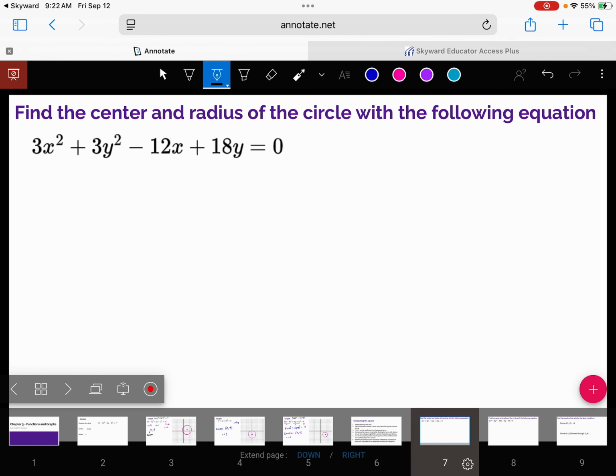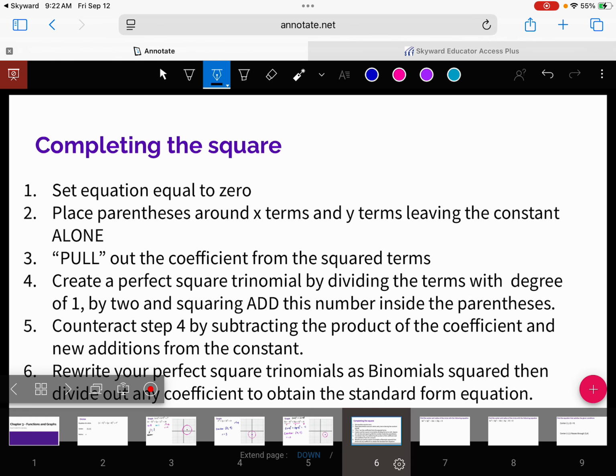These are instructions for completing the square. If we have forgotten how to complete the square, this is the way we do it. We're going to have it equal to 0. We're going to put our x's in one group. We're going to put our y's in one group. We're going to figure out how to make them perfect square trinomials. And that's going to give us this form. These are our step-by-step instructions. You can take a picture, you can speed write, you can pull them up on the PDF when I get them posted in 5th period. Whatever we want to do.